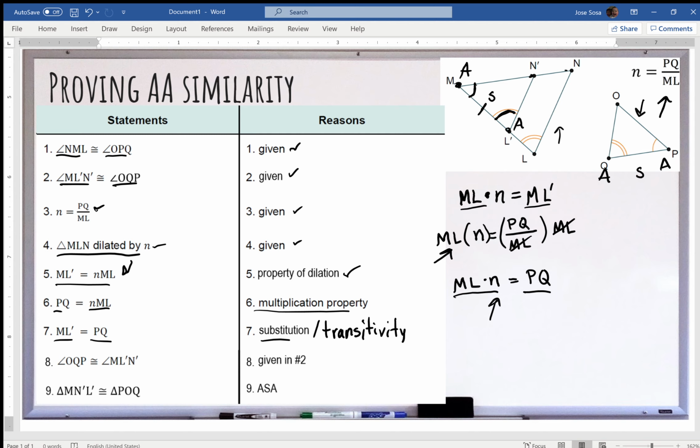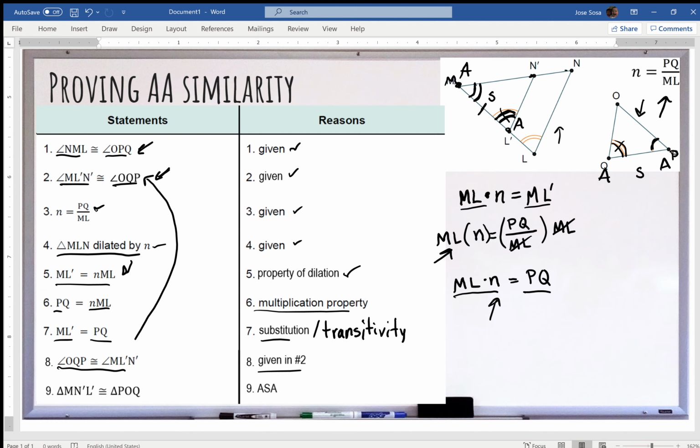There we go. Now going back, this is where I was tripped up in class. This information and its justification was, I think, transitivity or something like that. I don't remember. But actually, this information is given from number 2. If you look right up here, and I did some analyzing, and it's the exact same thing, right? And so really what they're doing is they're taking these two pieces of information, this angle, which is right there, and this angle, which is right here. Again, the one that corresponds with M is P, and they're congruent. It's given to us. And the angle that corresponds with L prime is Q, which is right there. And they are congruent.